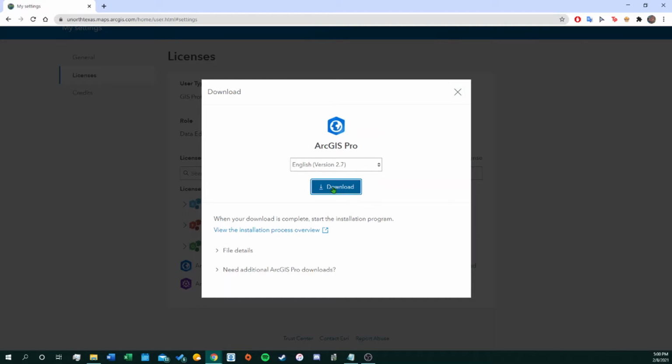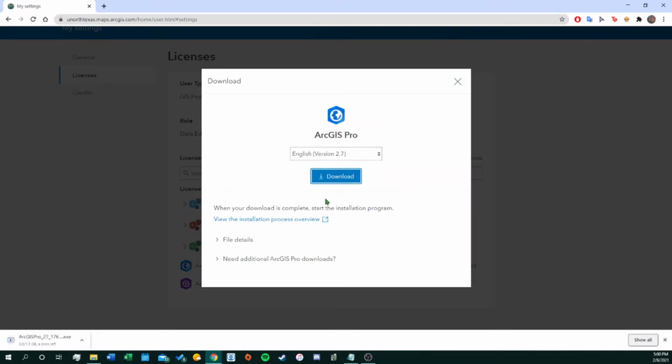So we'll hit download. This can take a little bit depending on your computer. You see down here it's a 1.7 gig file. So ensure you have that much storage space on your computer, preferably a little more, because you're going to be creating projects with it. To save some time, I skipped ahead and downloaded this program. It took me about 3 or 4 minutes, but it's complete now.